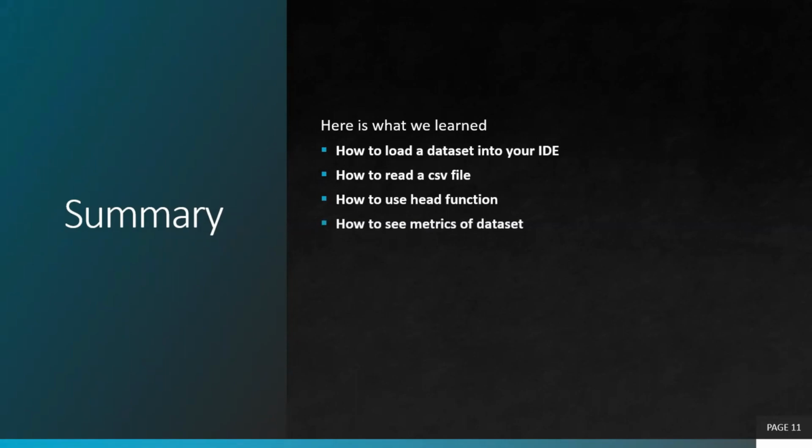You have seen how to see metrics of a dataset by using the syntax of describe. You have seen how to find the null values. You have also learned how to find the duplicates in a dataset. You have also done descriptive analysis.